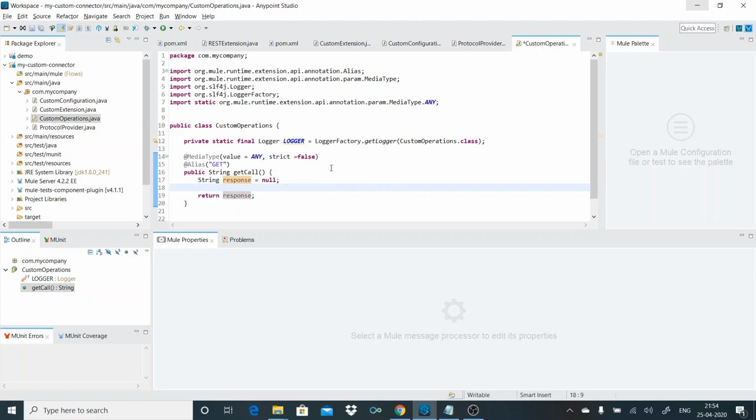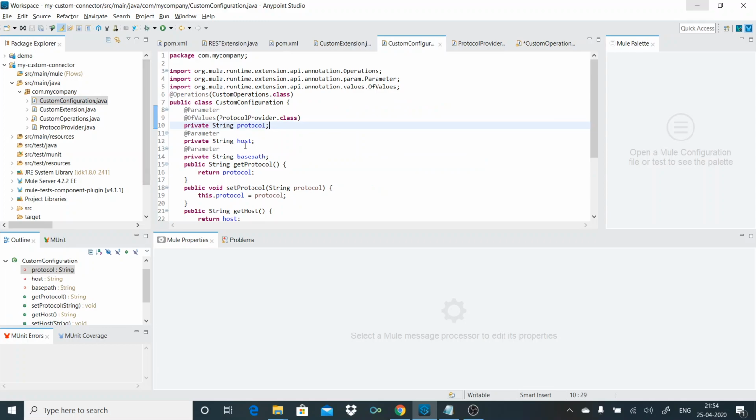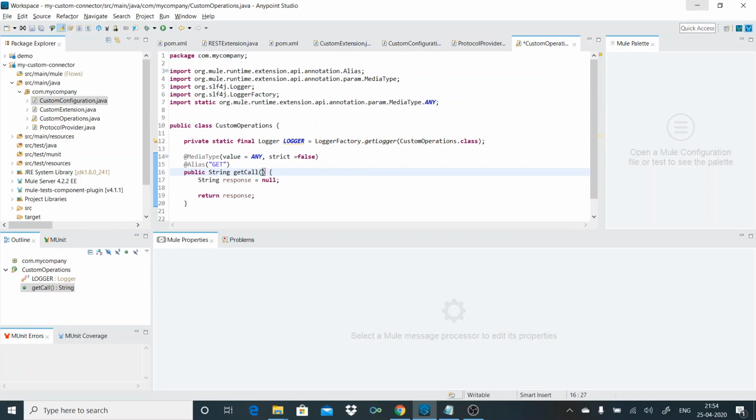All right, now what I'll do is I'll get the protocol. To get the protocol, I need to use the method argument. The protocol that I'm going to get is from the configuration that I created. This configuration has protocol, host, and base path, right? So let me pass the configuration as an argument.